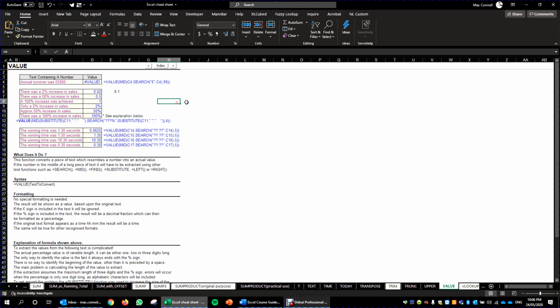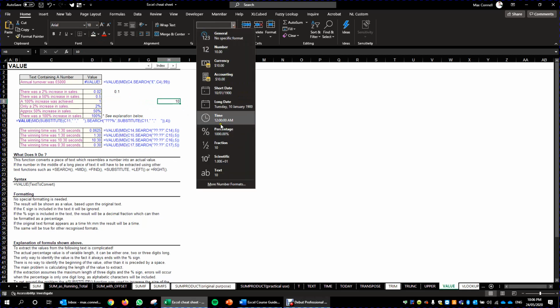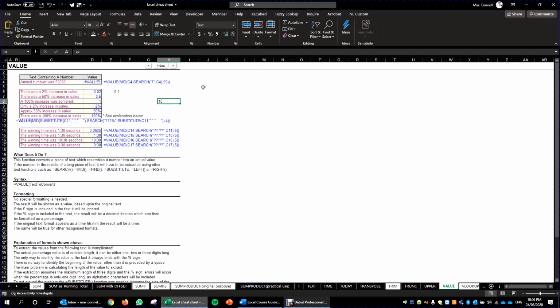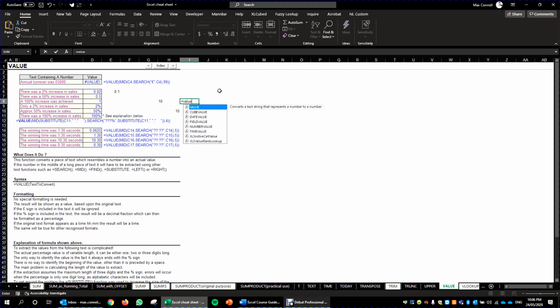Of course, the easiest scenario is if you've just got something that's been exported out of your system, which is your accounting or your payroll software, and it won't actually let you sum it up. When you do equals SUM, it was not recognizing the value. That obviously doesn't work right there, but that can sometimes be the case. This is the most common use of the VALUE formula, in my opinion, just converting what isn't formatted as values into a value so you can actually use it and sum it up and use it in formulas, etc.